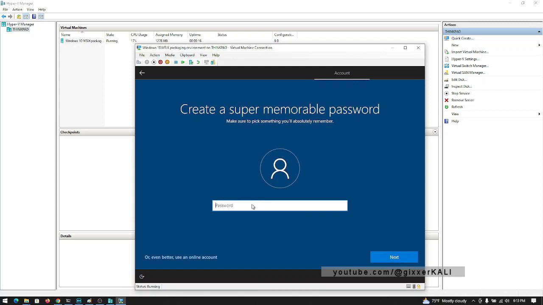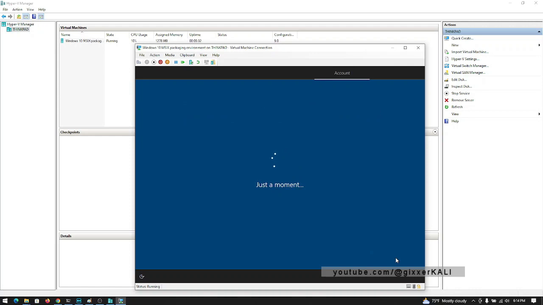Otherwise, if you enter a password, it'll ask you to enter it again, and then it'll ask you to create three different questions and answers to be able to reset your password. In this case, we're just creating this to run for a few minutes, test something out, and then shut it down. I'm just going to press next to not create a password.